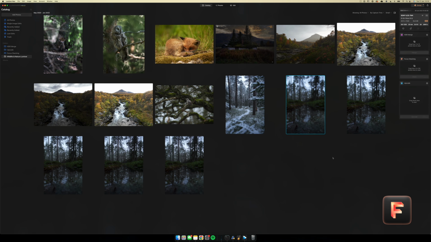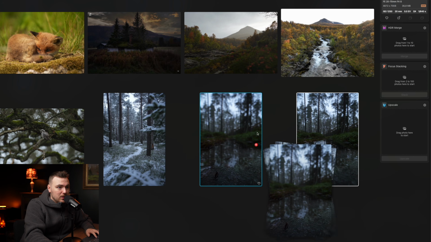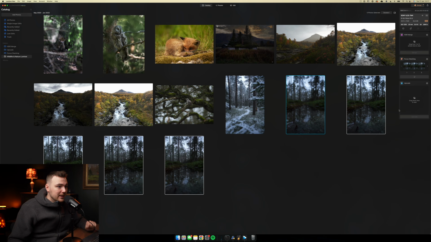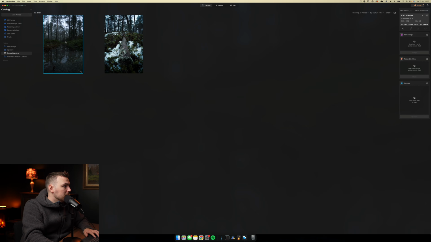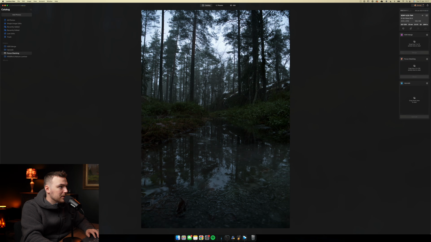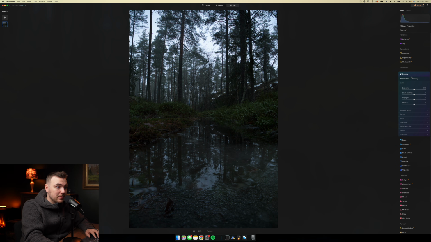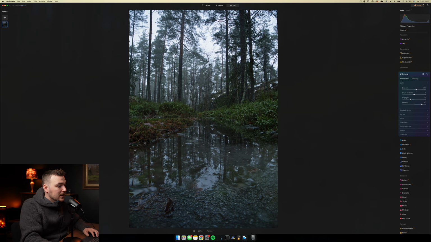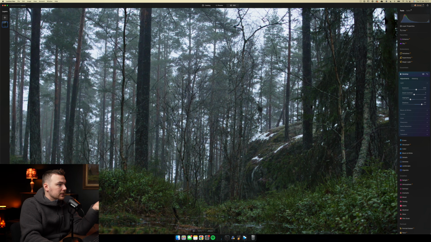So let's take a look at focus stacking, which is also an extension. I have the same photo here with different focus points, and we're simply going to drag all of those 5 into the focus stacking and stack. And these are all shot handheld, so no tripod, and the software will match up all of these photos. Go. So this is the focus stacked photo, and now it's just to start editing a bit, boost the shadows to have some kind of starting point. And as you see, we have focus all the way from here to here.